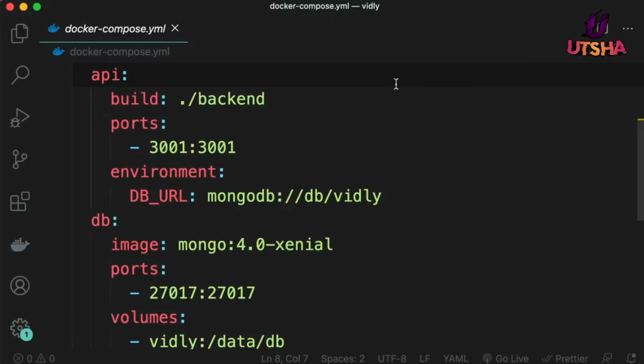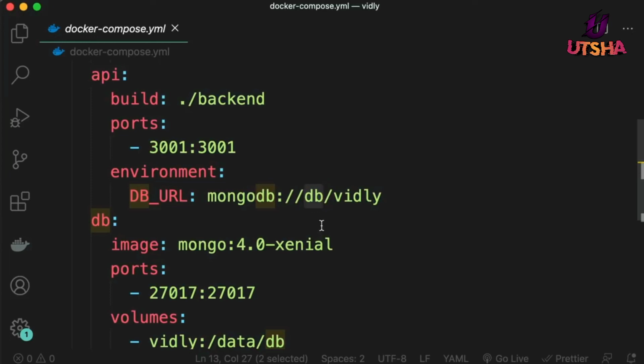Now back to our compose file. Earlier when we defined the API service, we added an environment variable that contains a database connection string. In this connection string, we have db, which is the name of a host. That is the DB host or the DB container. You saw that our API container can talk to this container because all containers in this application are part of the same network.